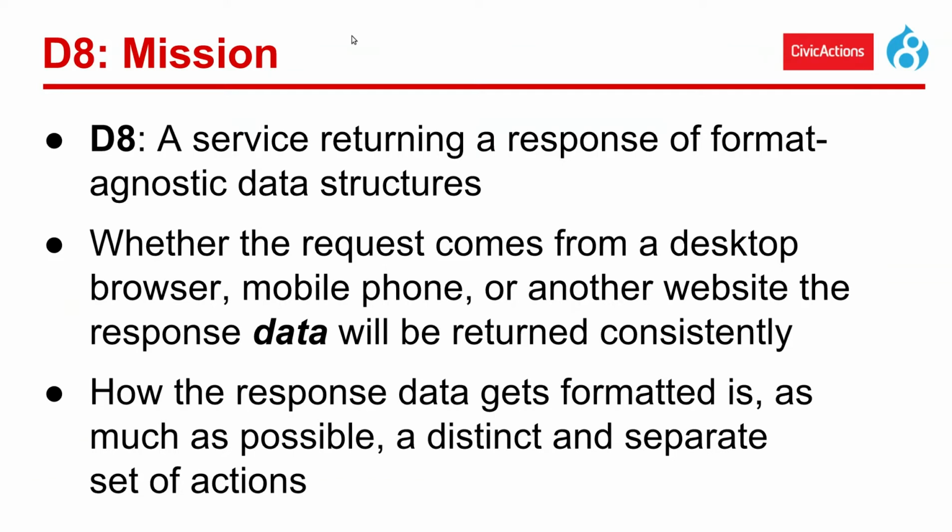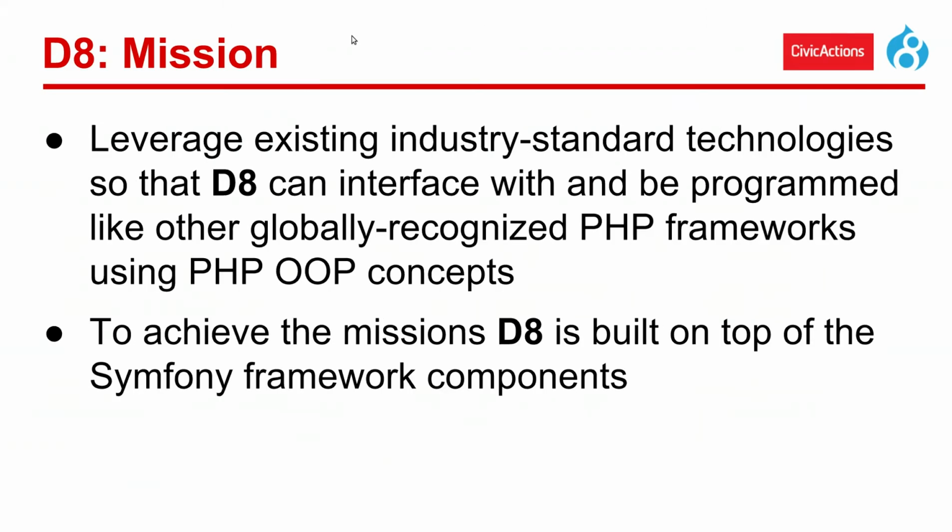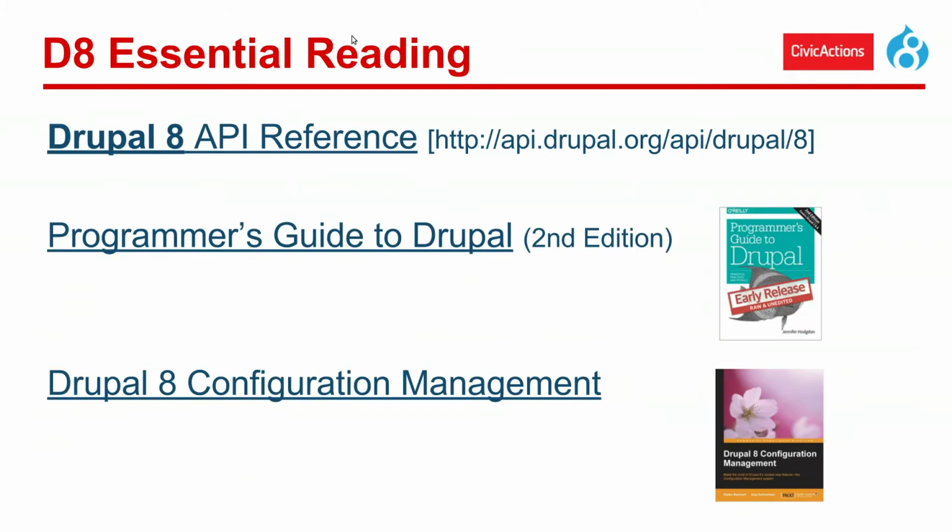This way, whether you're coming from a mobile phone or some web service and you need JSON or XML or HTML, you can ask for it from Drupal, and Drupal will deliver it to you in that format, not cluttered with HTML. And you should have the least amount of parsing on your side to handle that data correctly. The idea also is to leverage industry standard technologies like Symfony, PHP, and object-oriented concepts, and that's how Symfony got there.